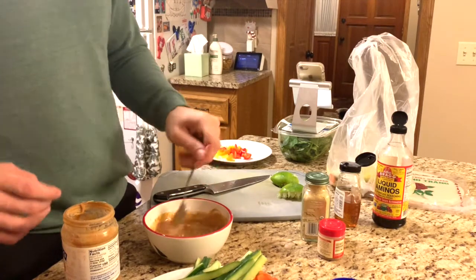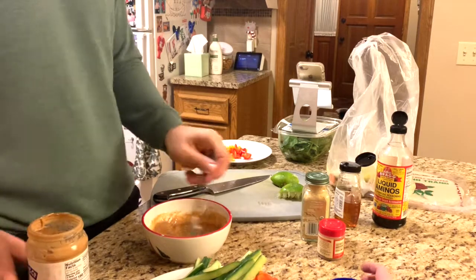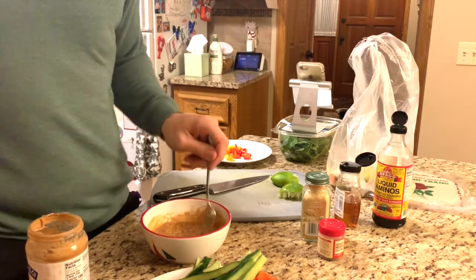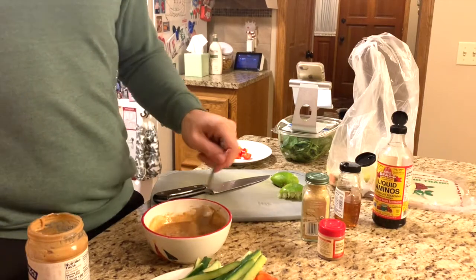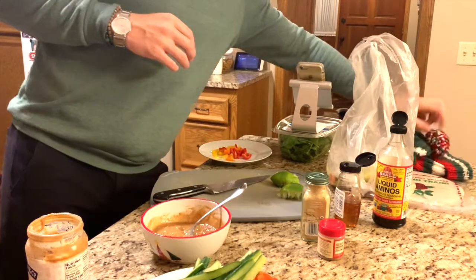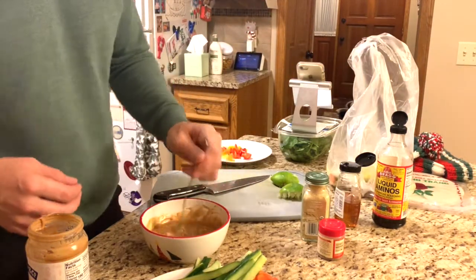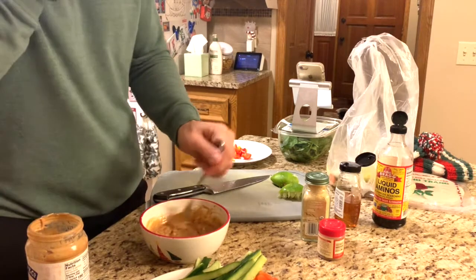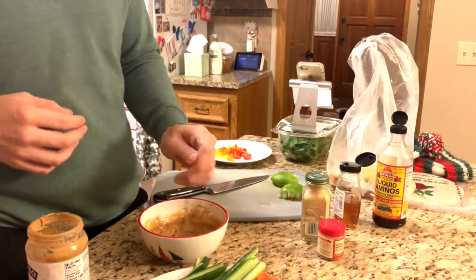It's so simple. And, you know, from a micro and macronutrient standpoint for a sauce, there's a little bit of sugar in the hoisin sauce, there's some sugar in the honey, but versus buying a pre-made peanut sauce that has more sugar and honestly doesn't taste as good, this is pretty good. Looks like Jess likes it.